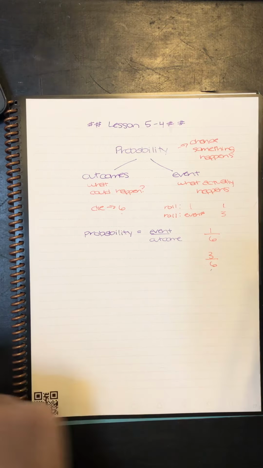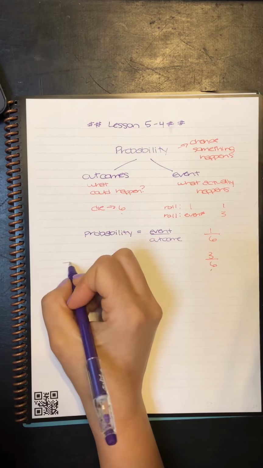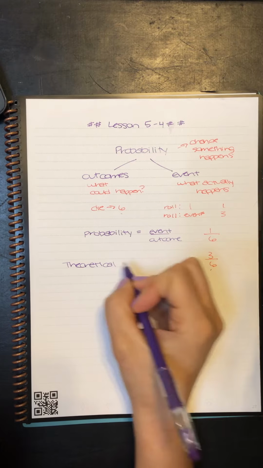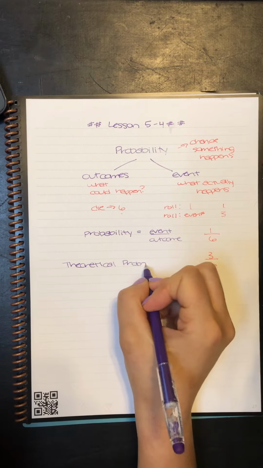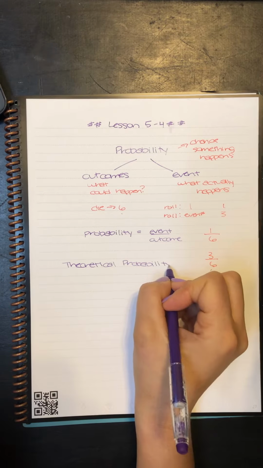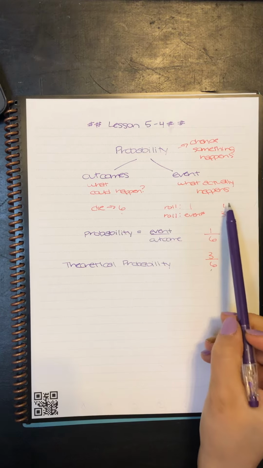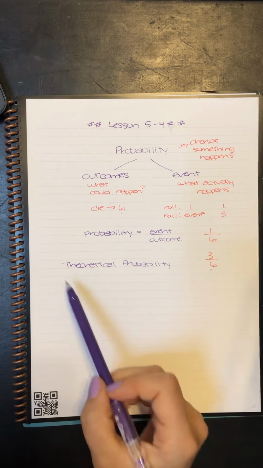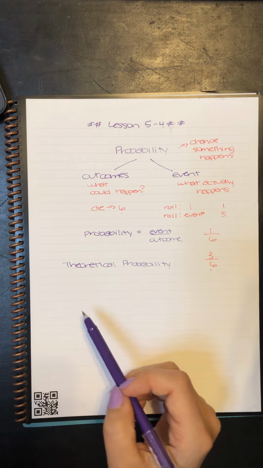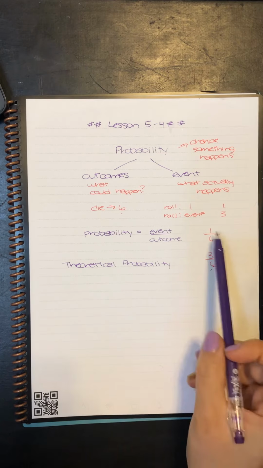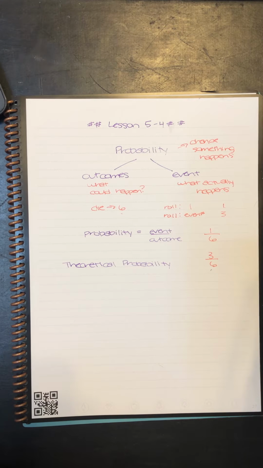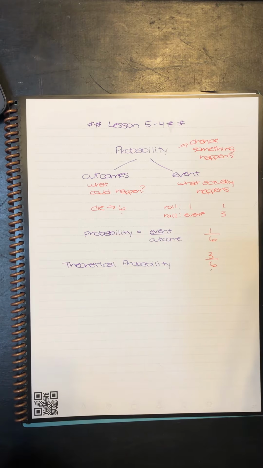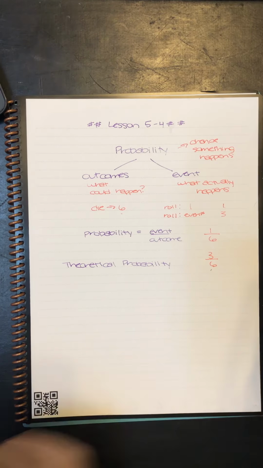And we call this theoretical probability, because I'm not actually rolling my die to see what happens. Because if I just roll it 1 time, I could get a 2, 3, 4, 5, 6, and I could be wrong, right? But theoretically, if I roll the die enough times, let's say 10 times or 100 times or 1,000 times, 1 out of every 6 times, I should probably have the number 1. Or 3 out of every 6 times, I should roll an even number. And so we call that the theoretical probability.